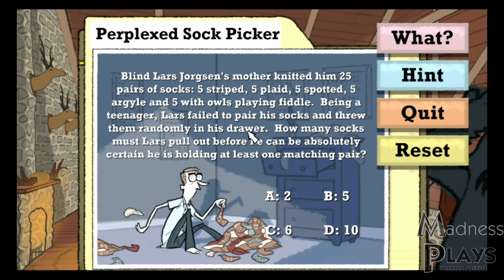So he has, but if he pulls out 5, then he can have one of each. Yes, probability wise. So if he pulls out 6, then he must at least have one pair. He should have it, yeah. That should be it, shouldn't it? Because regardless, he's getting one of each, so that's the maximum you could get there, hypothetically. Because you're getting one of each, and then whatever comes out as number 6, you're guaranteed to have a pair there. Yeah. So that's 6.